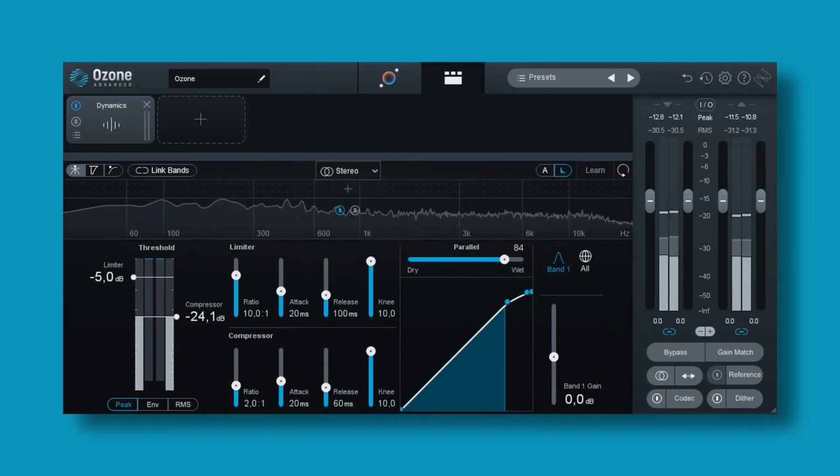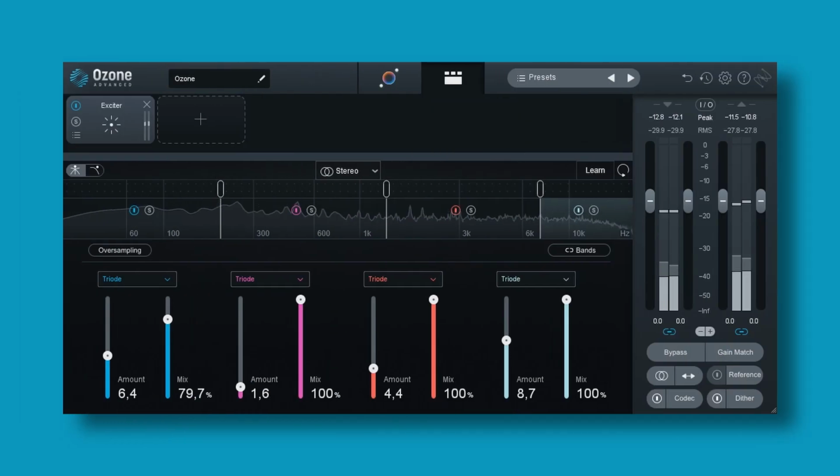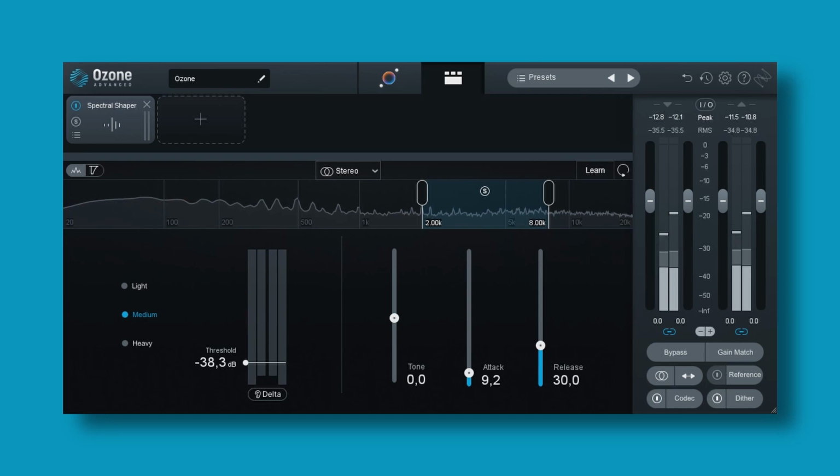Okay, moving on to the equalizer, let's say the regular equalizer, we have a dynamic EQ. There's also a dynamics module. The dynamics module, by the way, is a multi-band module. You can have up to 4 different bands, and the dynamics module is kind of like a limiter and a compressor in one module. Then we have the exciter, which is, by the way, also a multi-band module. We have the spectral shaper. The spectral shaper can help to tame some of the harshness in your mix.